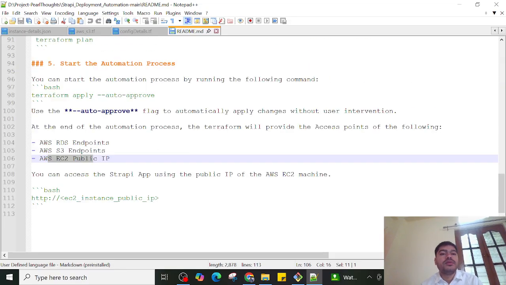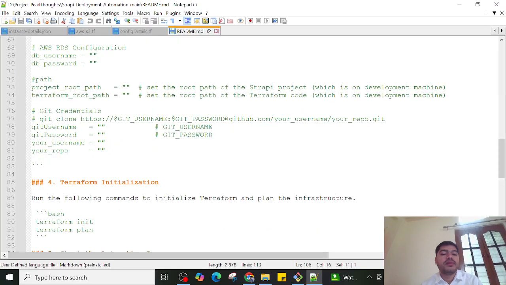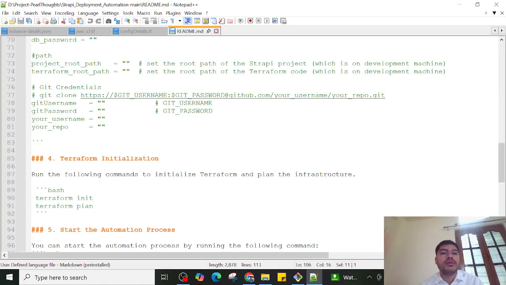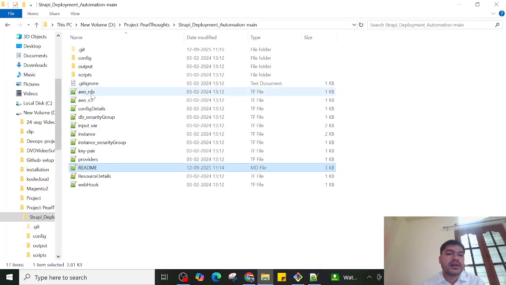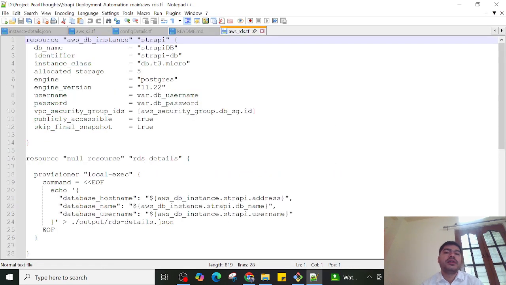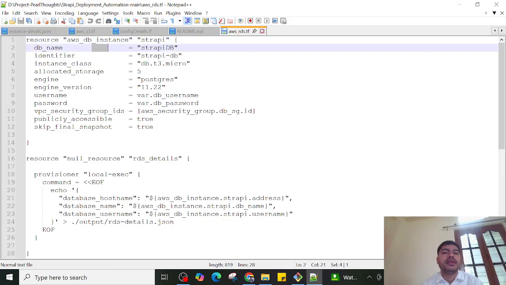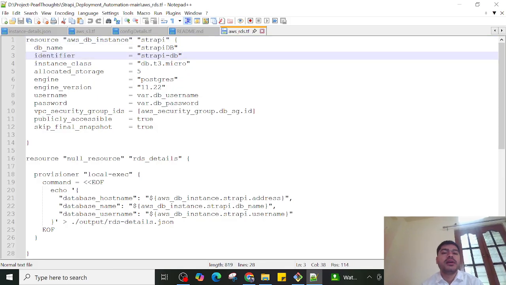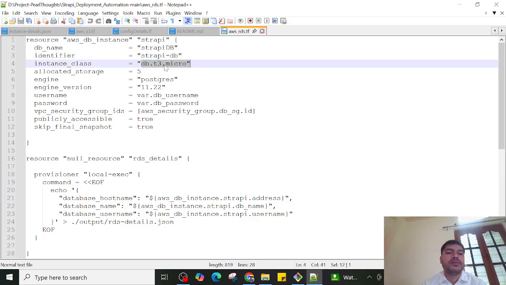To view the Terraform configuration, I'll open the configuration details here in the folder. Mostly we need to concentrate on the Amazon RDS file configuration, like the DB name Strapi DB and t3 micro, which we can take here.